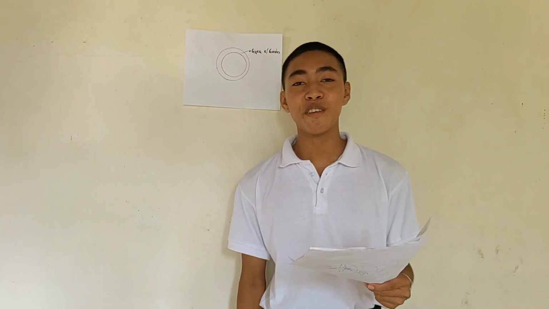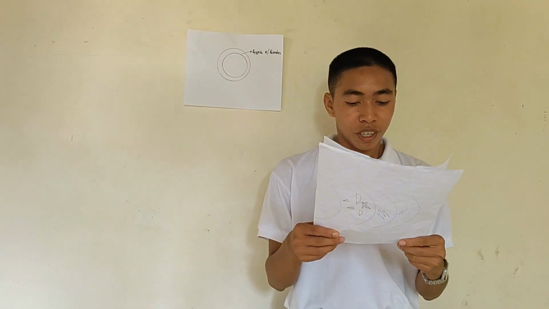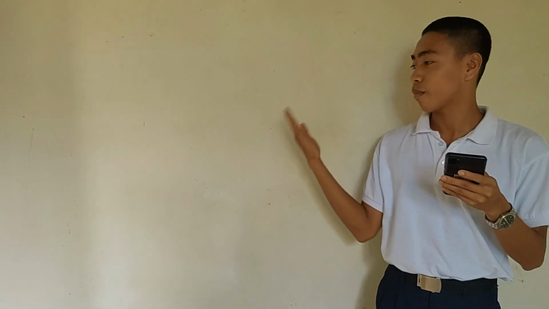So we are done defining what is a concentric circle of nature. Now let us proceed to the geometric properties of concentric circles. The geometric property of concentric circles is called the annulus. An annulus is the region between two concentric circles. So let's watch this video presentation to have a deeper understanding about the annulus.